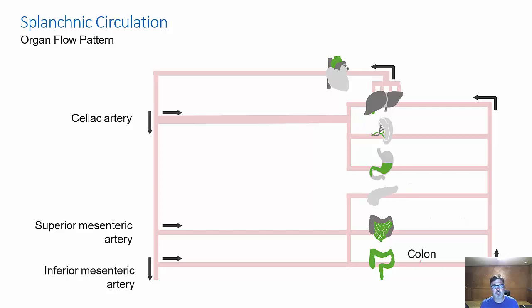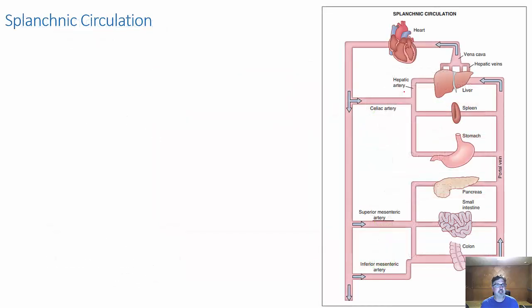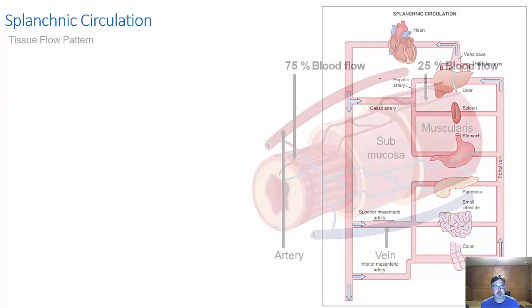All of the blood from these major organs, the spleen, stomach, pancreas, small intestine, and colon, will travel to the liver, and the liver processes and monitors this blood before releasing it into general circulation through the inferior vena cava. So in this way, it has what we call a first pass position, where all the blood flow goes through the liver first before entering the rest of the body. This diagram shows the same illustration, showing us our liver here in that hepatic portal circuit.